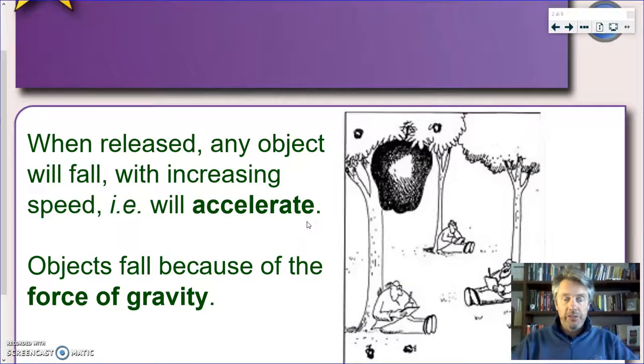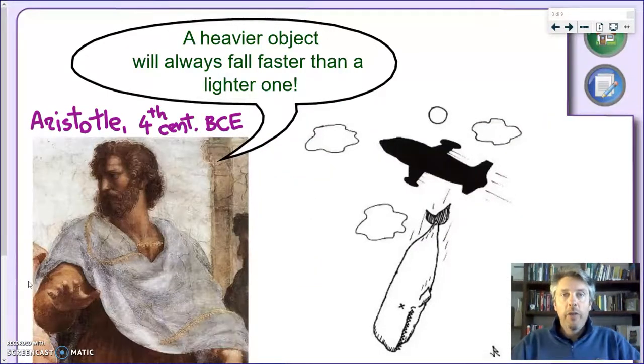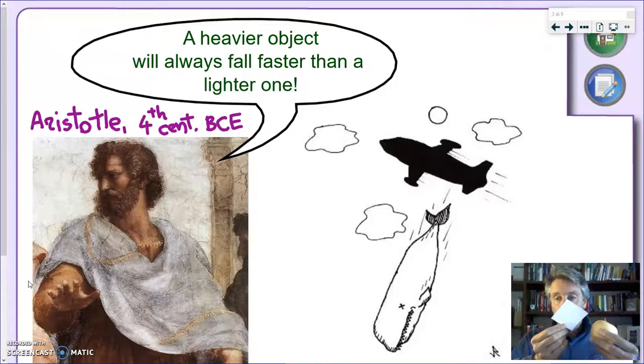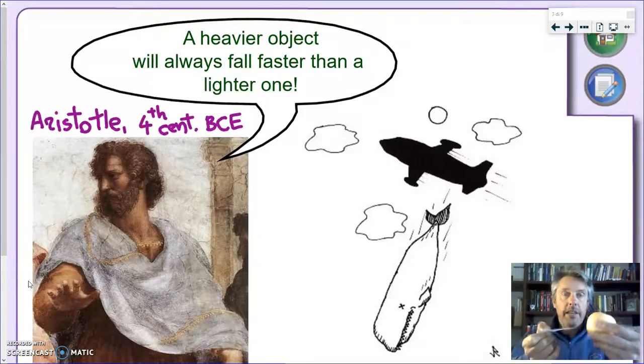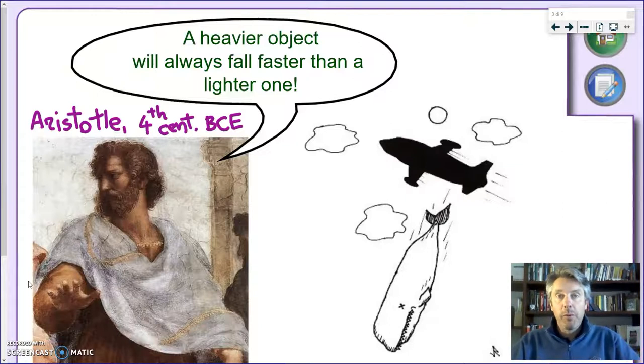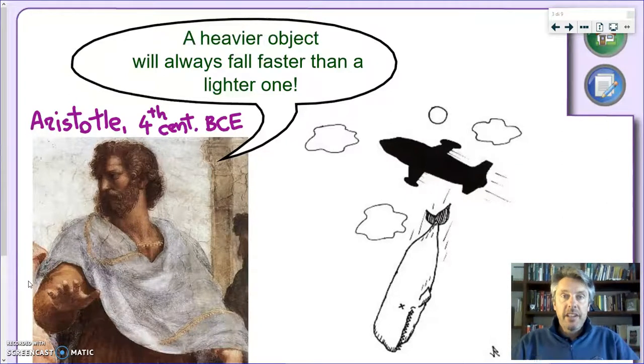So, we have to start with these two facts. First, if I drop an object, this object will fall because of the force of gravity. And second, as it falls down, this object will accelerate. But we also know that different objects will not fall at the same time. For instance, if I take an apple and a piece of paper and I let them go from the same height, I know already they will not fall together. The apple will fall faster. This is a common observation.